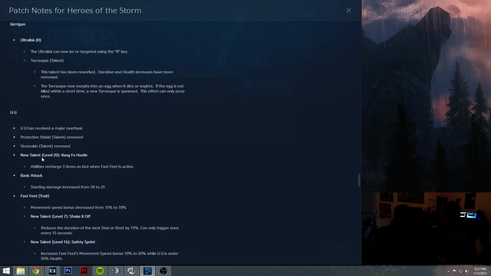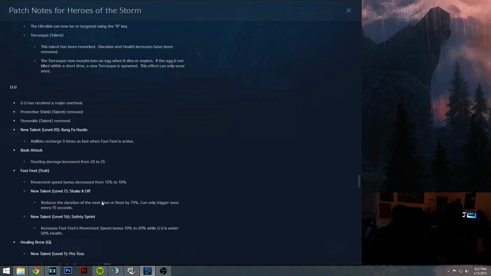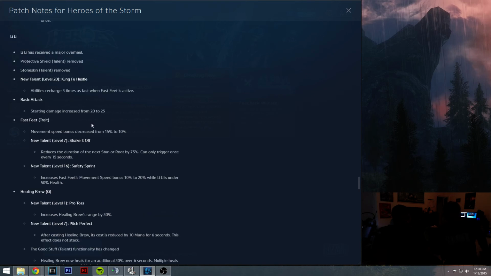Lili got a major overhaul. I do not play a lot of Lili, so I'll just read over this stuff. I have no good opinion on Lili. Best character in the game. Kung Fu Hustle: abilities recharge 3 times as fast when Fast Feet is active.